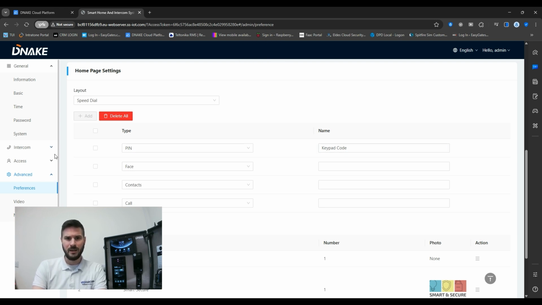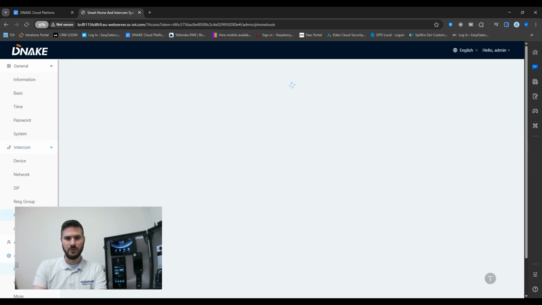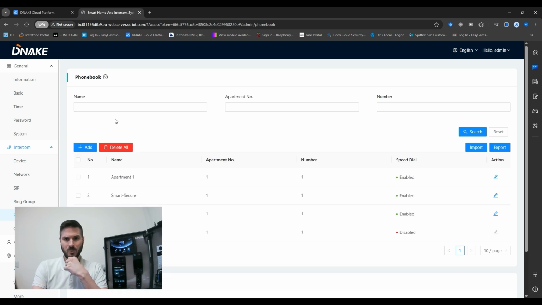The next bit we want to do is go to the phone book. If we click on the drop down on Intercom and then go to phone book, this will bring up all of the apartments that we've got stored on here. Obviously you can see I've only got apartment 1 because I've just got the one monitor on there, but I've set up multiple tiles for that.